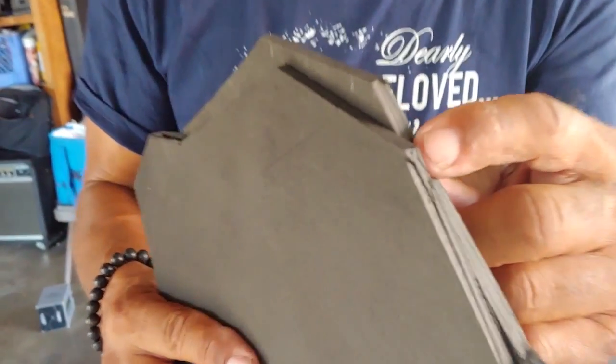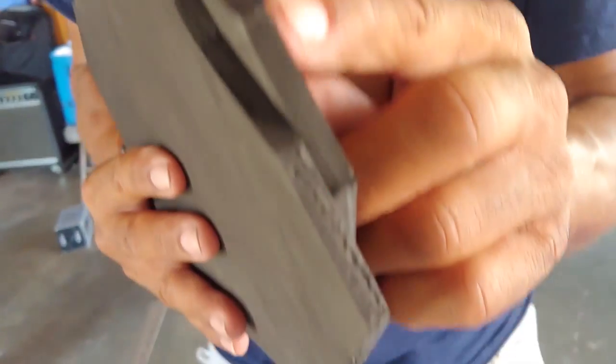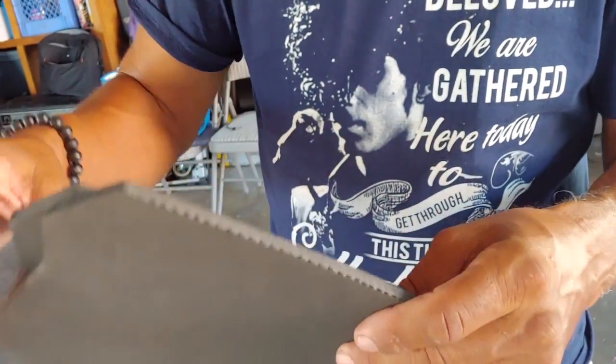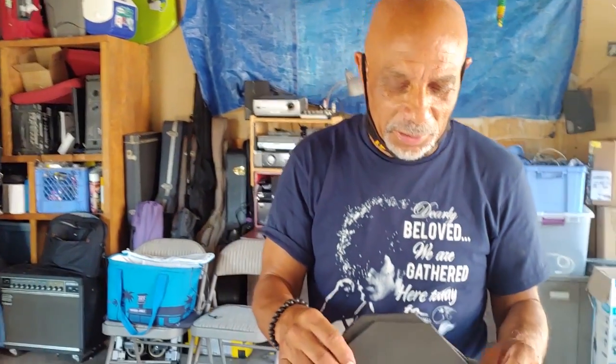Okay. Just in case you make a little bit of a mistake, or you see little boogers, that's what we call them, little boogers on the ends here. Stuff like this. Even something radical like that. Don't worry about it. Because after we put everything together, we can either sand those edges, makes it look good, or when we apply the heat gun or the hair dryer, that stuff will go away.